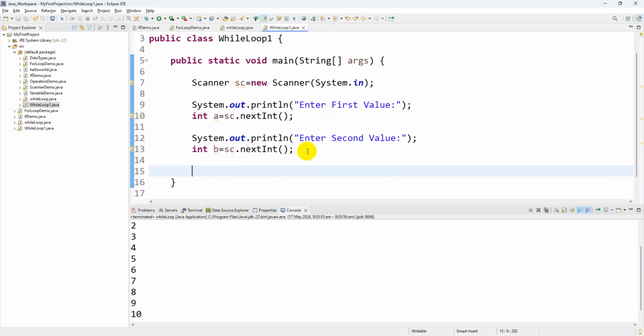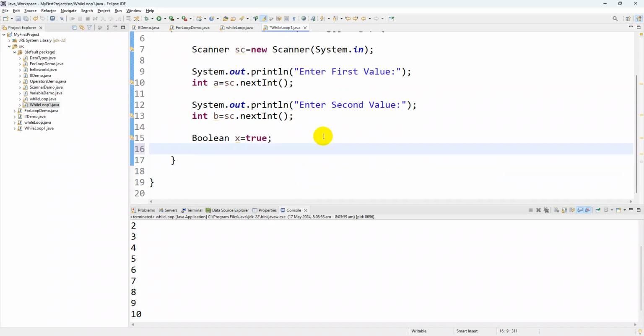As I said, now I need to make an infinite looping. How can we make our infinite or unstable looping? Here I am going to take a boolean variable, some x, equal to true.